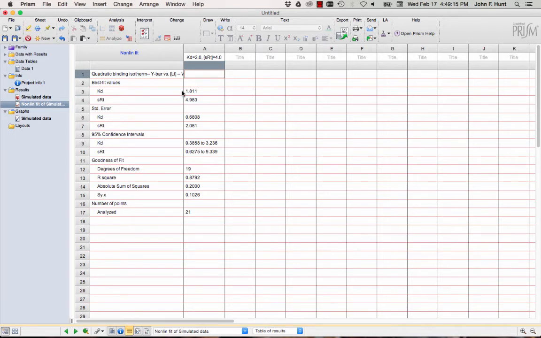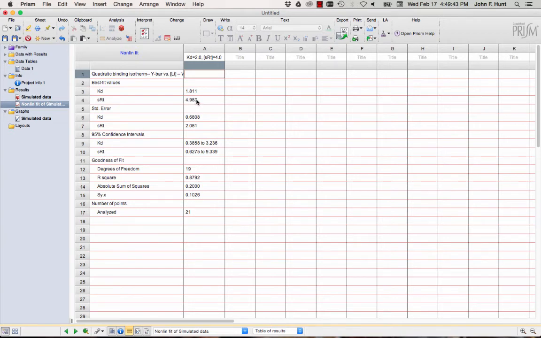It has calculated that the most probable value, given our error model for the observed data, is KD of 1.8 and SRT of 4.98. Our assumed initial values were KD of 5.3, so that's moved to the most probable value given our error model and our data. Our initial value here was 1, and it moved up to 5.